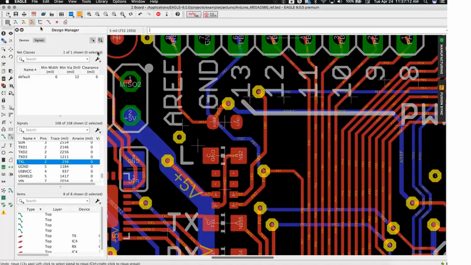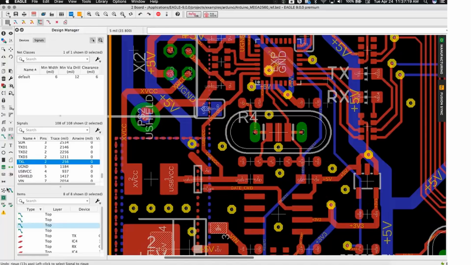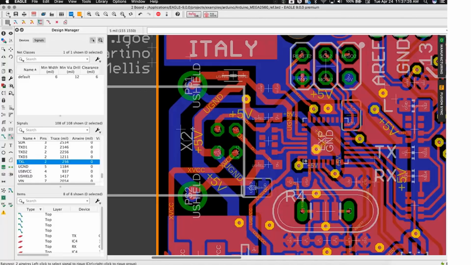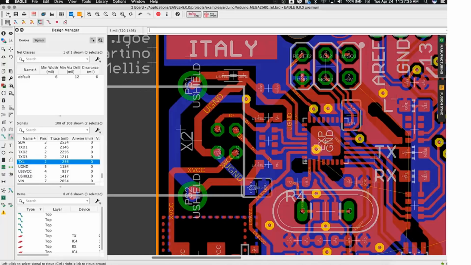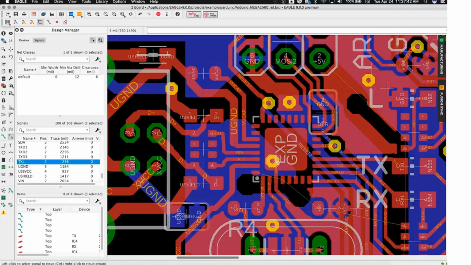Another command that we added over here, which I think is pretty sweet, is ripping up the actual signal itself. And that'll rip up everything, including the polygons. So if I rip up something like ground, I'll end up ripping up any polygons or anything that were associated with that. In this case, oh, this is a different ground. Okay, a little anticlimactic there, but you take my point.